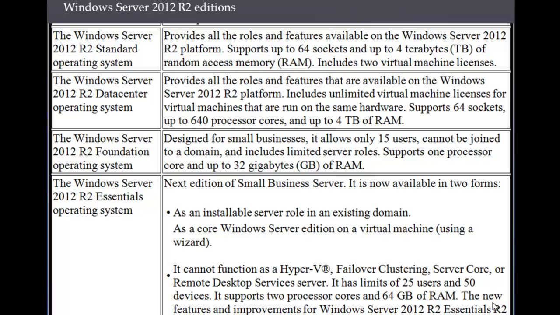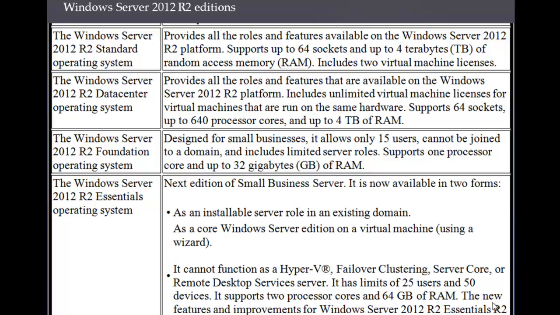The edition below the standard that we have here on screen is the Windows Server 2012 Data Center Operating System. Now, this edition is similar in some ways to the standard operating system. It is similar in that it gives you all the roles and features for the 2012 R2 platform. But here's a big difference.